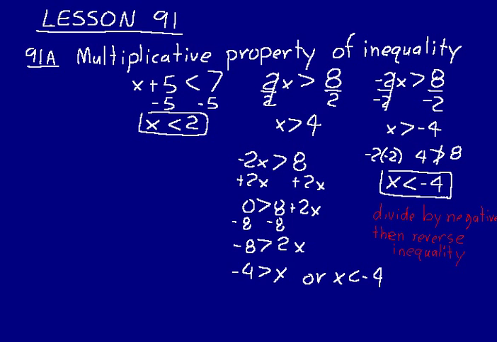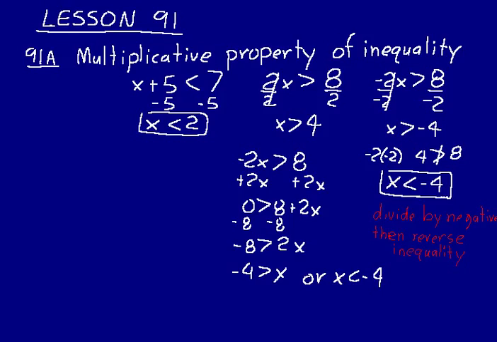So what I have written in red there is something to think about when you use the multiplicative property of inequality. If you divide by a negative or if you multiply by a negative, either way, you have to reverse the inequality. I just showed you why that works by using the addition rule. And you can just look at the steps that were involved there. It takes a lot fewer steps to use the division rule, just to divide both sides by a negative number and reverse the inequality rather than doing the addition rule every time. So it is kind of a shortcut.